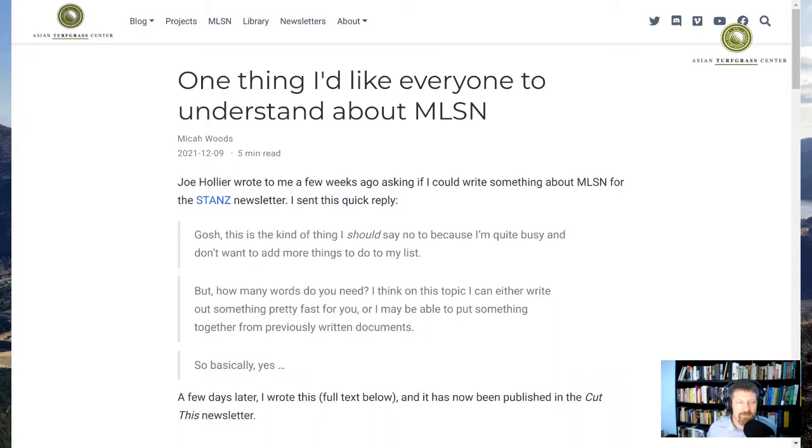And let's use potassium for an example. Let's say potassium is at 50 parts per million. That's above the MLSN minimum of 37 parts per million for potassium. So I think the way a lot of people do this is they will just look at the soil test result. In the case of potassium, if it's 50 parts per million, they'll look at it, they'll say, my soil potassium is above the MLSN guideline of 37 parts per million. And they'll make a yes or no decision about whether they need to apply potassium fertilizer based on that.